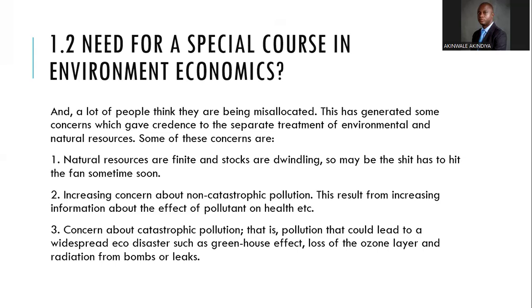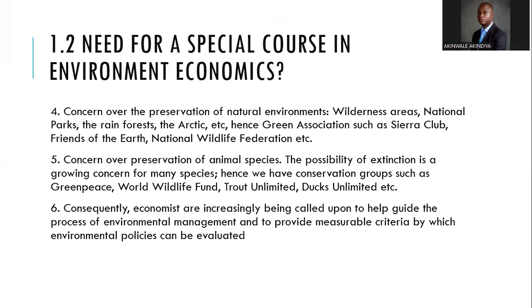I think Japan too had a tsunami and an earthquake that affected one of their nuclear plants some years ago. Number four, concerns over the preservation of the natural environment. So you now want to have conservation areas. Virtually every country now has that. Green zone areas, we now have that all over the world. Concern over preservation of animal species. I've talked about that. We now have animals that are being put in sanctuaries to ensure poachers cannot go after them, and they can reproduce to replenish their species. Consequently, economics is increasingly being called upon to help guide the process of environmental management and to provide measurable criteria by which environmental policies can be evaluated.